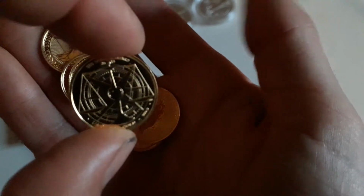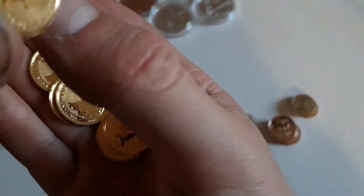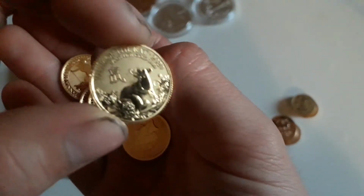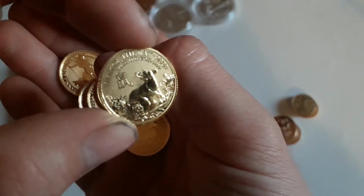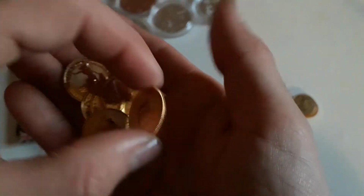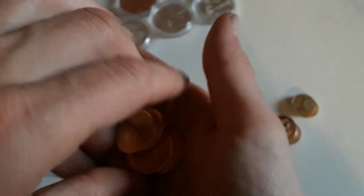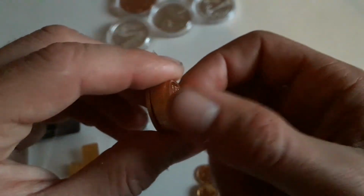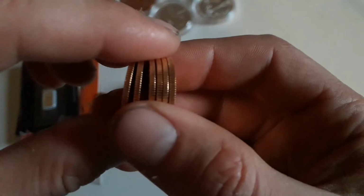This one is celebrating the gold standard in the UK. I think this one is the Rat, yeah, Year of the Rat, 2020. And this is another Britannia. So Britannias, 1/4 ounces. We've got some Sovereigns, we've got 6 of those.